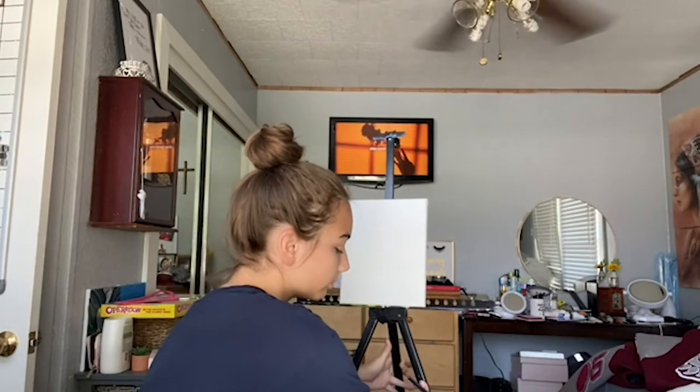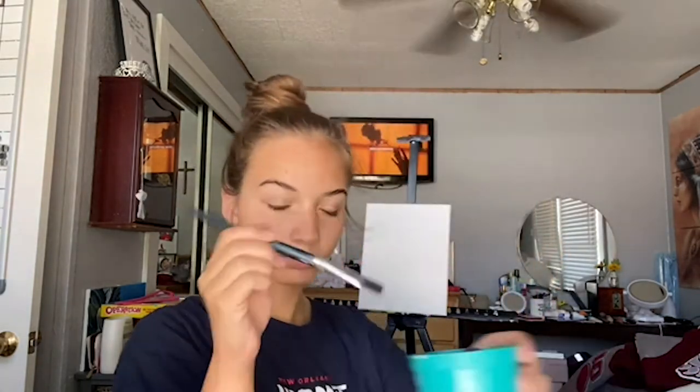You don't have to do that all the time, but if you're planning on blending colors together, like for me personally, I am painting a sunset, which involves me blending reds, oranges, and yellows, so I decided to paint my canvas white so it just looks a lot smoother and it paints smoother.